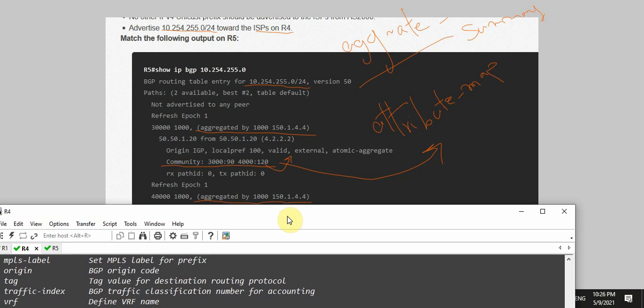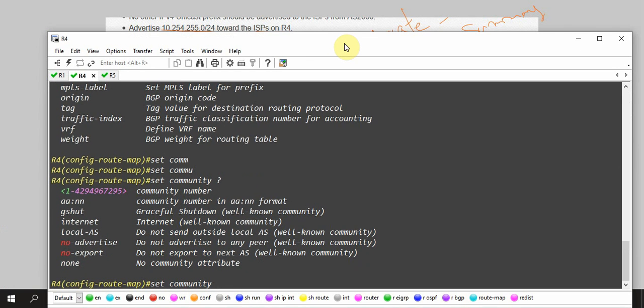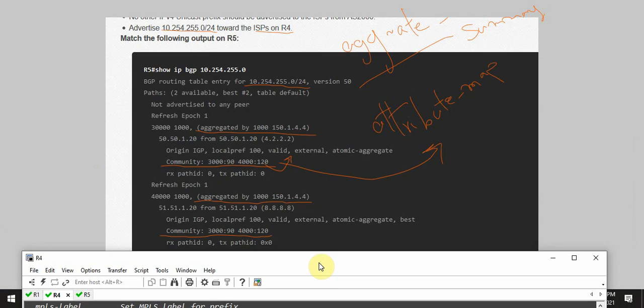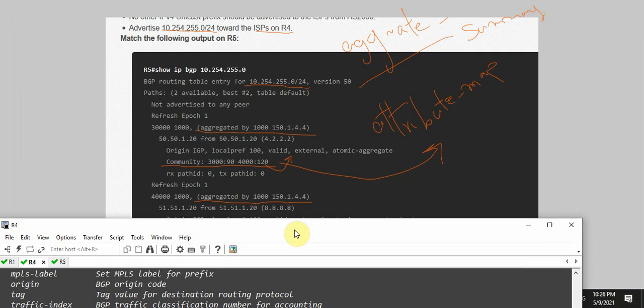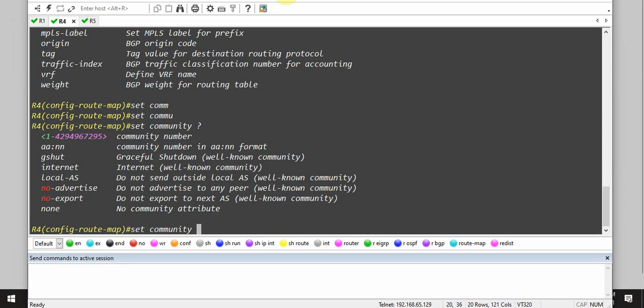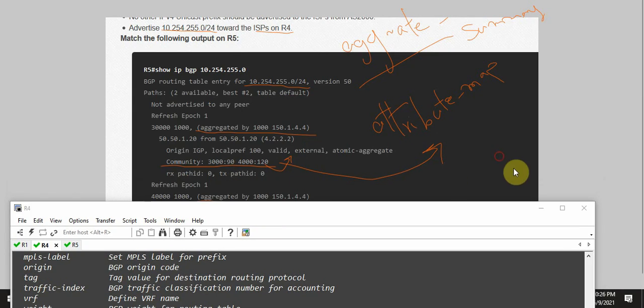We have to enable ip bgp new-format here. We need to enable ip bgp new-format for this new section.